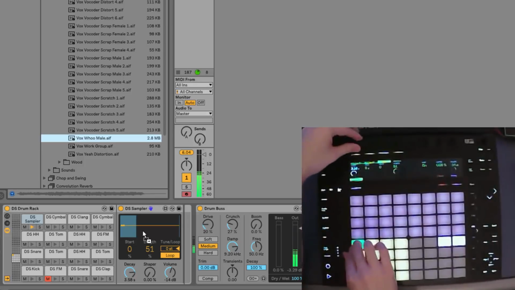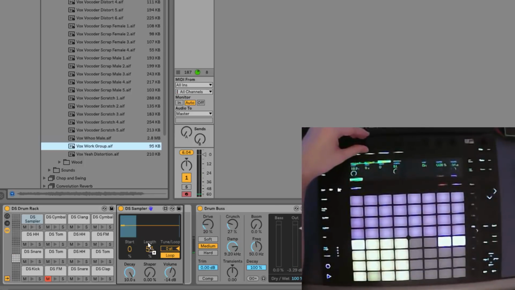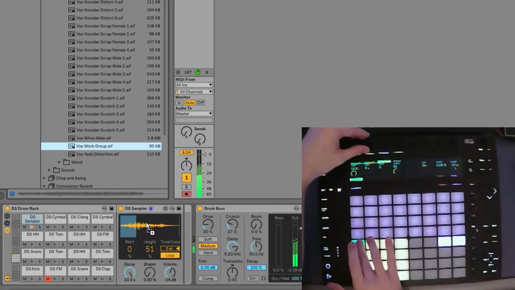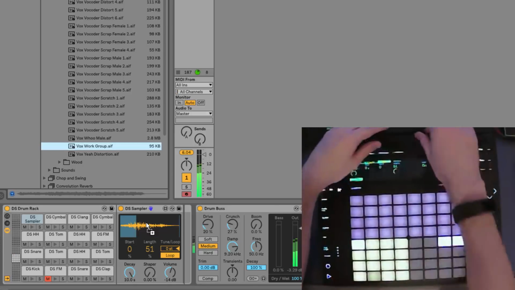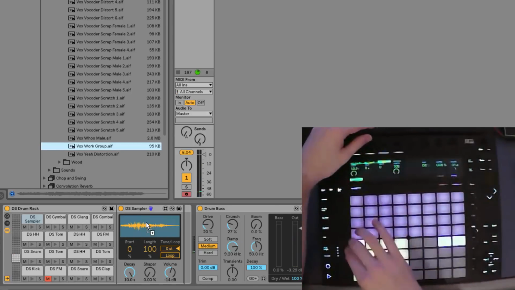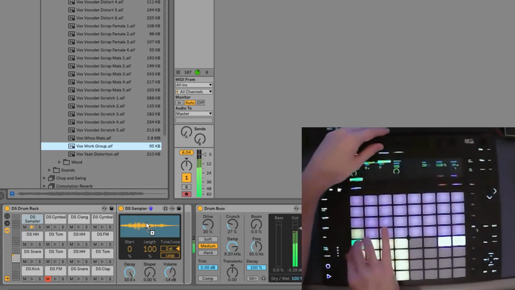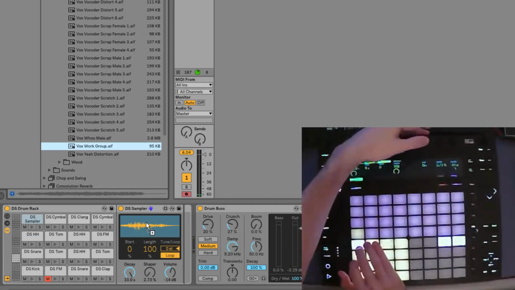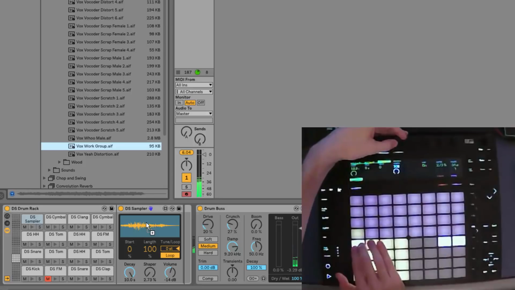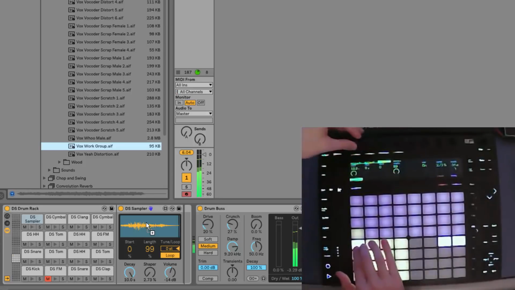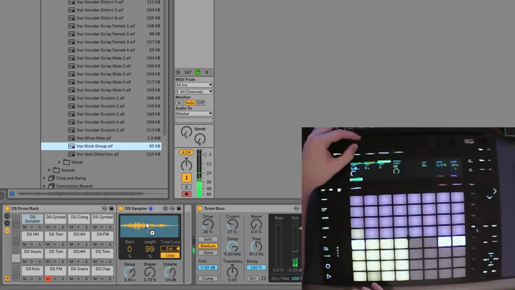Alright, so we can play around with this. Actually, I don't like that. Try this one. Alright, so we got this. So we can loop it. And it's going to go as long as the decay is.